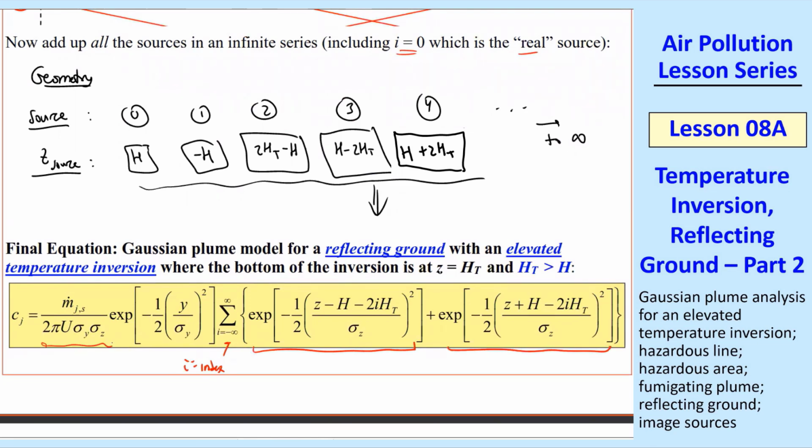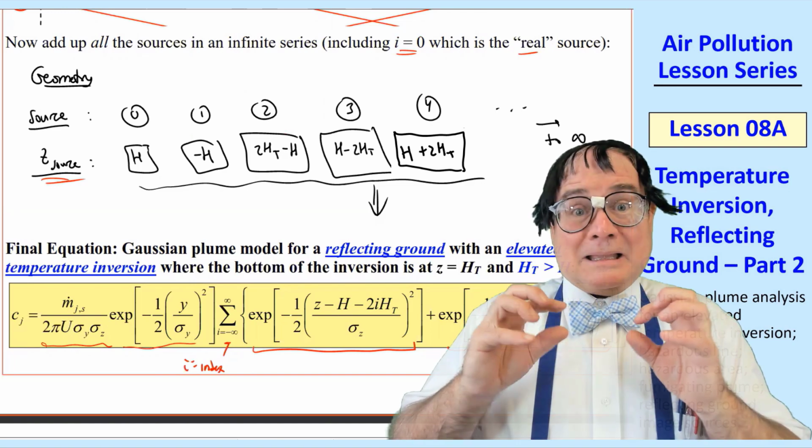We have all this grouping, same as before. This is same as before. And so each of these is z minus some source location, z source. And then this is z minus a different source location. So we have to just figure all this out in terms of an index. It turns out that you get 2 of them, one with z minus h minus 2iht, and then one with z plus h minus 2iht. So that's all there is to it.